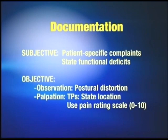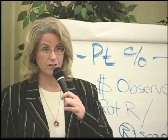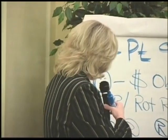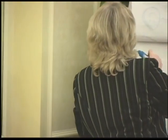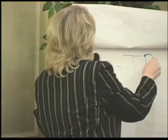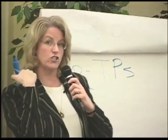You can palpate. Start poking around in there. What do they feel? Palpate the upper traps. I think about the muscles that tilt them to the right: upper traps, scalenes, right splenius, levator, right? These muscles coming back to us a little bit. Erectors on the right. So you palpate those and you decide, let me write down what happened with my palpation. So we palpate and we find that they have trigger points. Lots of big trigger points. And you find it in the right upper trap. You poke at it and they jump clear off the table.